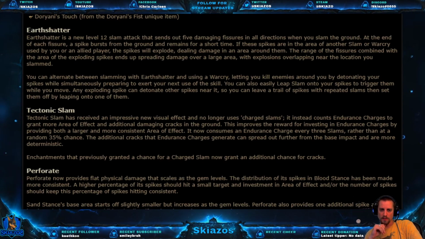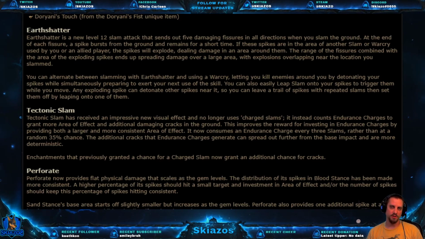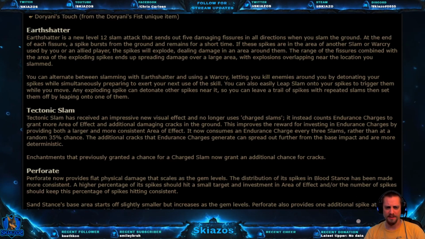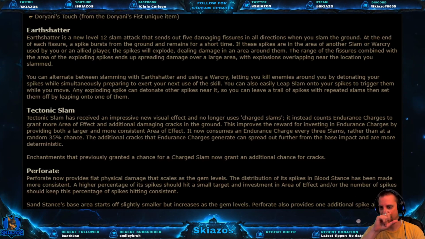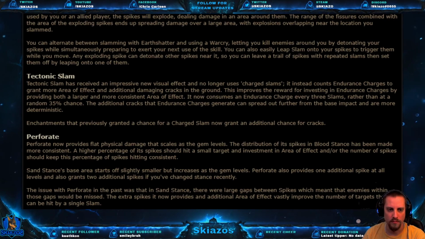So instead of using the charges, which we learned from the Warcry one, it's going to use endurance charges, similar to what it does now, but instead of a 35% chance every time, it's going to automatically do it on the 3rd cast. That could actually be good, because sometimes you can get bad luck and use an endurance charge, endurance charge, endurance charge 3 times in a row. So with this, you'll get 3 slams in a row, and then only the 3rd one will take an endurance charge. So that's actually a good change. I like that. Enhancements that previously granted a chance for a charged slam now grant an additional chance for cracks. Interesting.